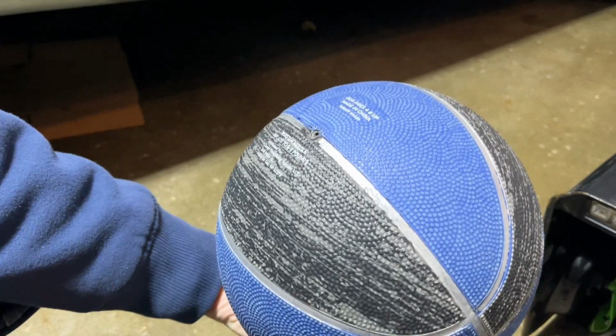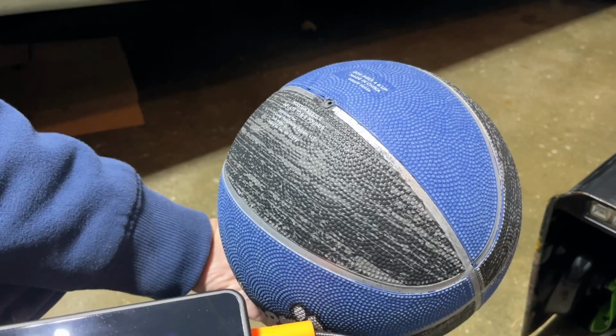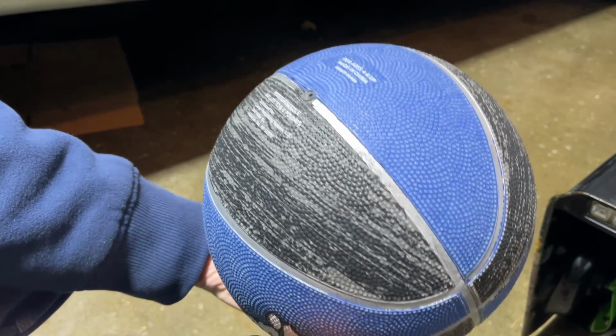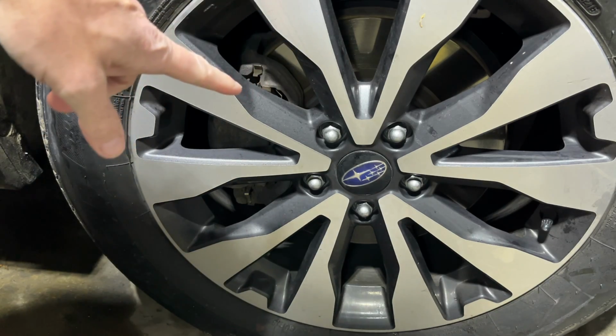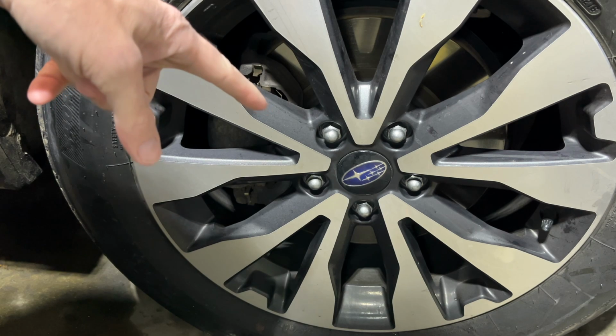There we go. So growing up, when we would inflate sports equipment, we'd have a pump and we'd just kind of guess. It's nice being able to inflate it to a specific pressure. So I'm going to go top off the other 2 tires. I don't have a lot of room on that side of the car, so I'm not going to film that. Then we'll head back down to the bench and sum this up.